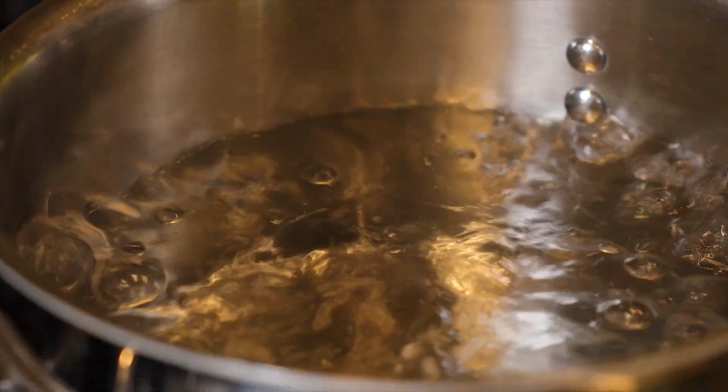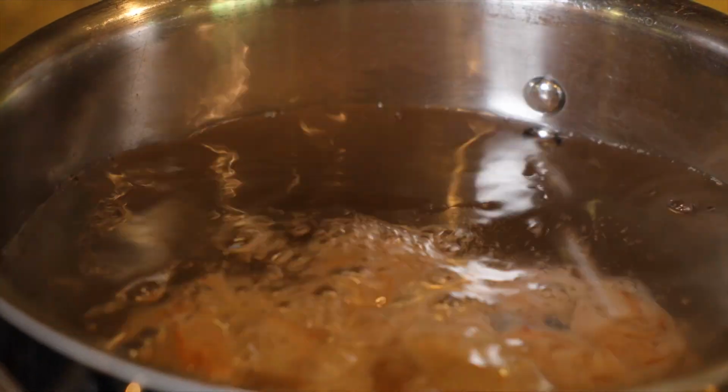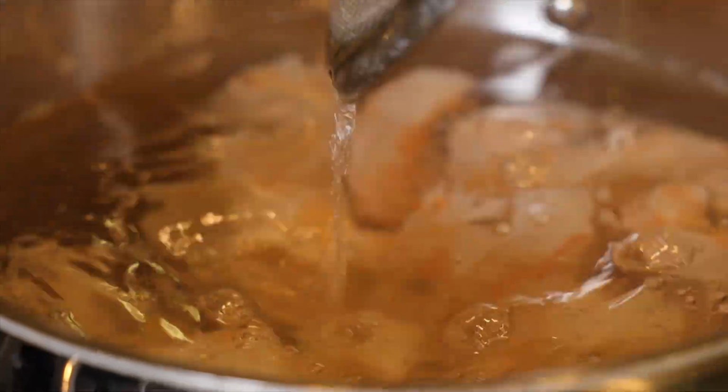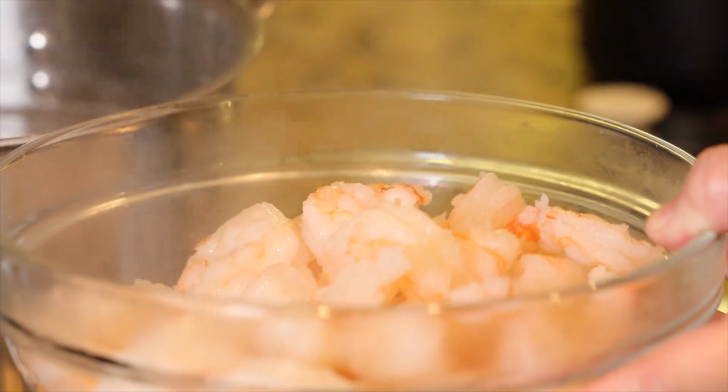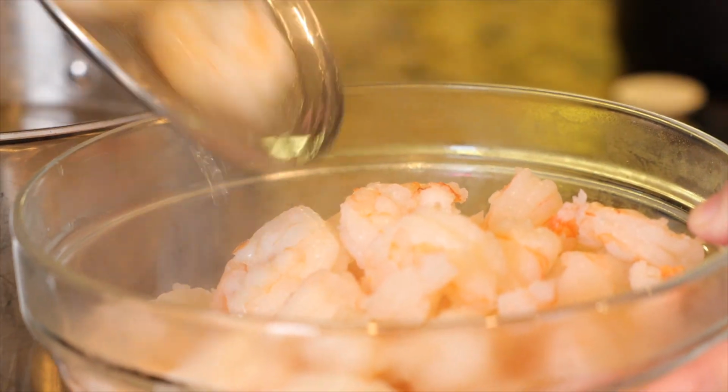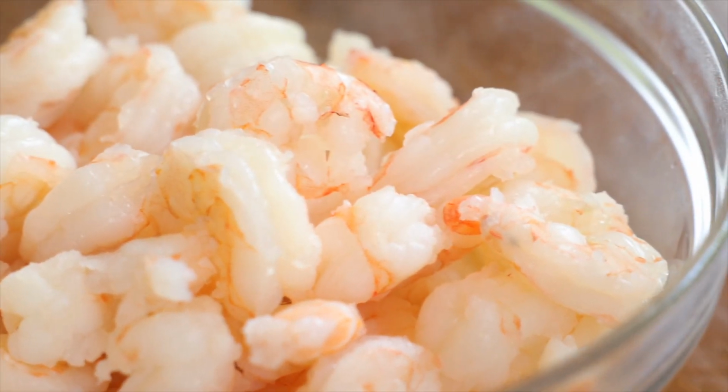For the shrimp, you're gonna fill a saucepan about 2/3 of the way with water and bring it to a roaring boil. Have ready 1 to 1.5 pounds of jumbo shrimp. That's a shrimp count usually of about 20 to 25 shrimp per pound, peeled, deveined, and tails removed. Gently drop those shrimp into the boiling water and let them sit for about 2 minutes. As soon as your shrimp start to turn pink and are completely opaque in the center, pull them out from the water, set them aside, and let them cool.